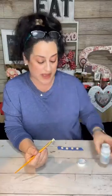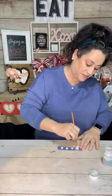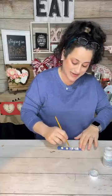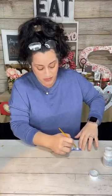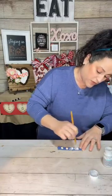Okay, y'all, so I'm just using, like I said, Waverly chalk paint, and it's called Silver Lining. I thought it would look a little like frosted glass. I didn't have any of those clear feet, but you could definitely find those rubber clear feet and put those back on there, because you do need some kind of feet for this.